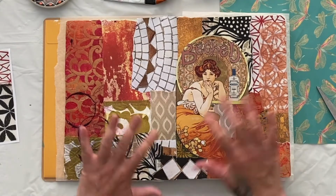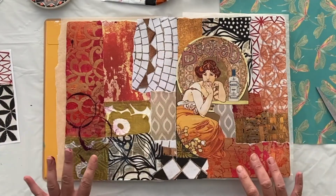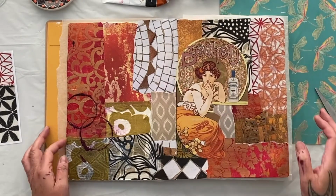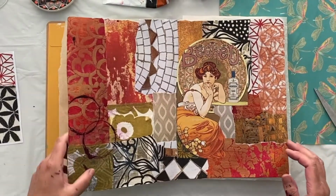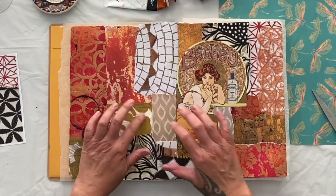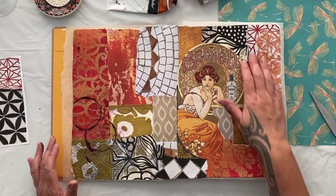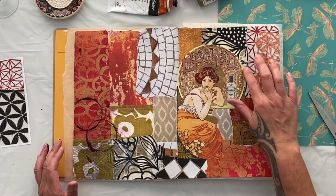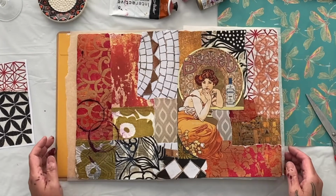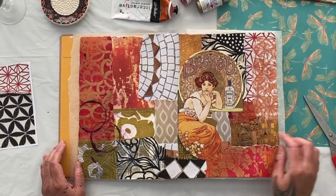Right, so every time you come back and sit down, you need to reassess if you're still happy with things. I gave the edges a trim because they were doing my head in. I needed to see where we were at. Oops, smudged my wine in the process. Not to worry. So you want to keep looking at it, keep reassessing which bits you like, which bits you don't like. And that's basically the process: you just keep creating, keep working on it until you're happy with everything. Now, I'm not going to leave that bottle there because it doesn't even match.